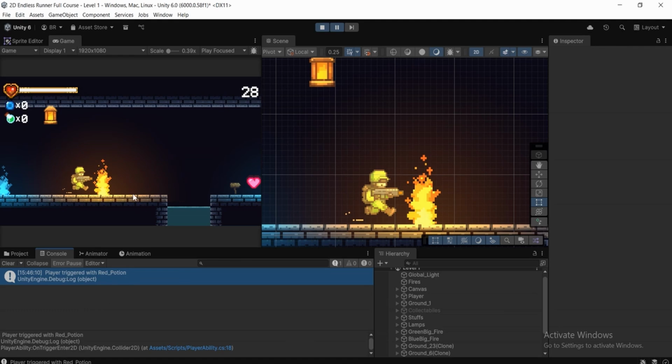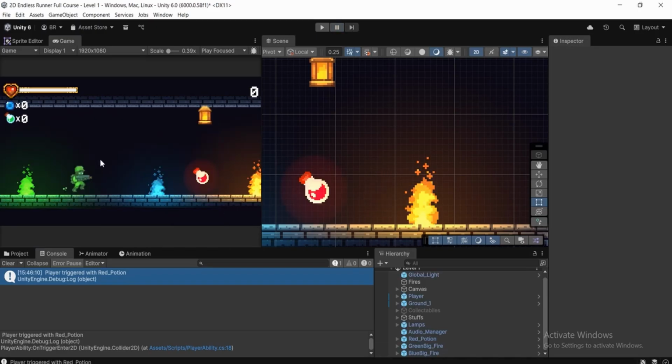Instead of doing this, we just want to increase the jump height parameter. So we will simply get out of play mode. Basically we want to make our player jump a little bit more. For that we're gonna use a scriptable object, as I have explained earlier. Basically that is a data container, and we're gonna use that data in order to add power-ups to our game.